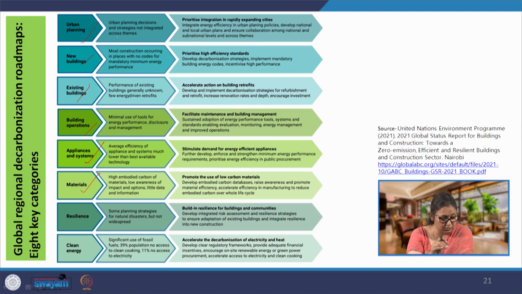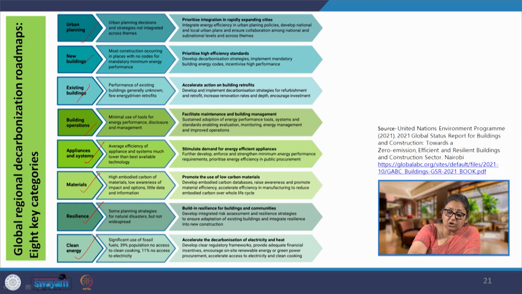The materials that we are going to use, how resilient, what are the strategies for resilience, because if the buildings are not resilient enough, we will need to raze them down very often, and their life cycle will be less. If they are resilient, their life cycle will be more, and the same stock of buildings can remain in use for a much longer time. So, we have to design the buildings to be more and more resilient. And then if we can supply clean energy, we will be significantly bringing down the emissions, because most of the emissions through the building life cycle are actually coming from operational energy use in scope 2.